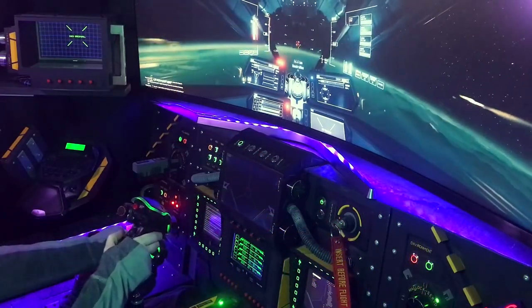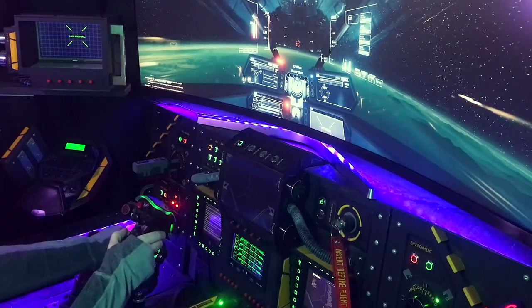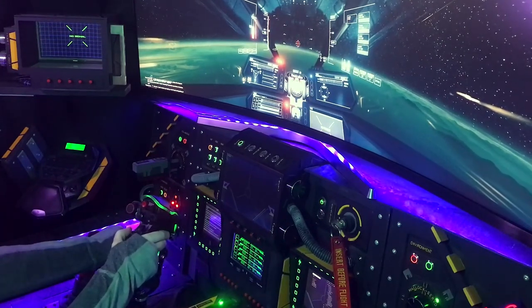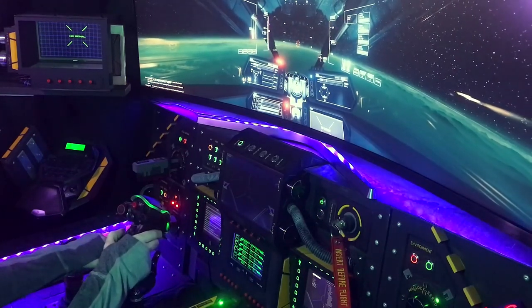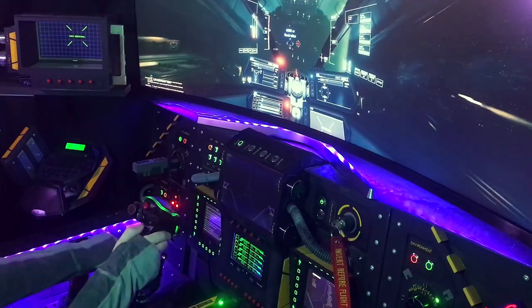So, I'm not going to go straight in. I'm sort of going to fly over the top here, just because we want to try to separate things out. We can pull the escorts away from the Hammerhead, we can deal with the escorts, and then we don't have to worry about so much firepower coming directly at us.